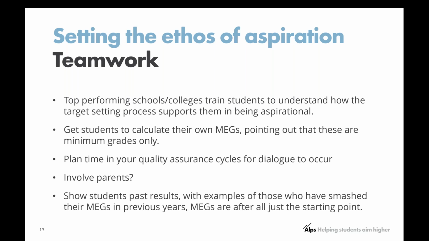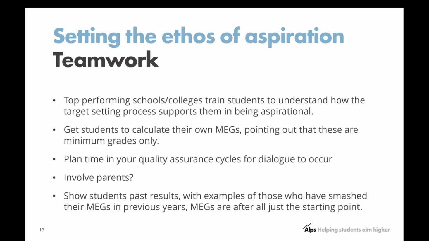I used to do assemblies at the beginning of each year with the incoming 12s and remind the 13s as to how their targets are being set, and therefore they then have a voice to have a conversation with their subject teachers about those targets. I used to get them to calculate their own minimum expected grades, and the key thing there is to point out that these are minimum. So there's no ceiling to this.